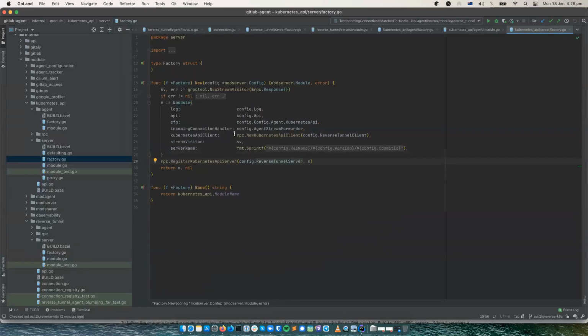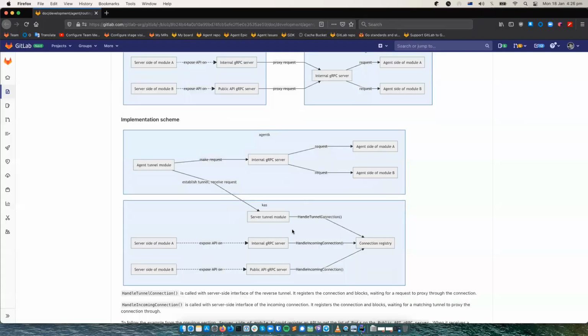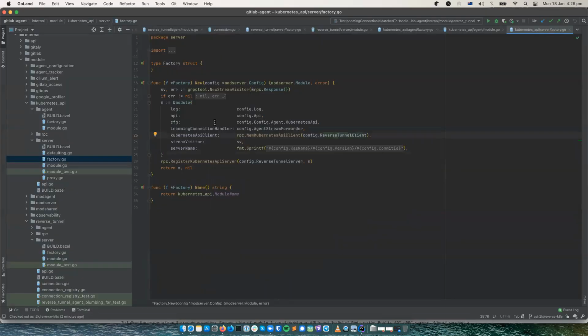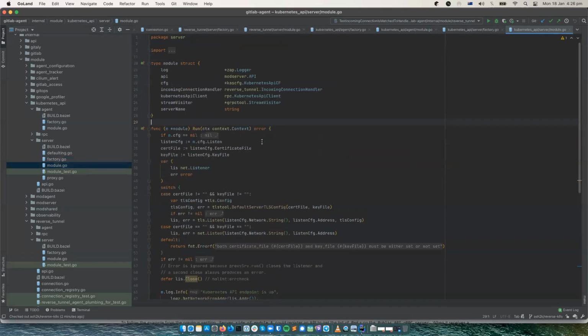And here we construct a gRPC client for the Kubernetes API, which uses the internal connection to this gRPC server. And the module itself is the handler for the incoming requests. And let's look at the module.